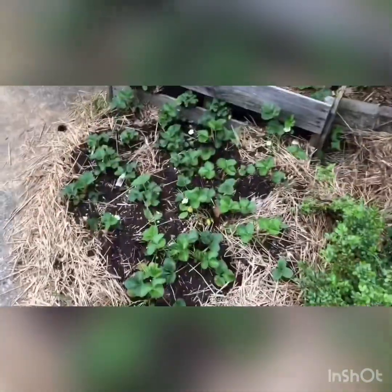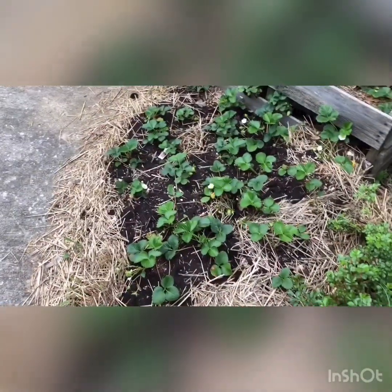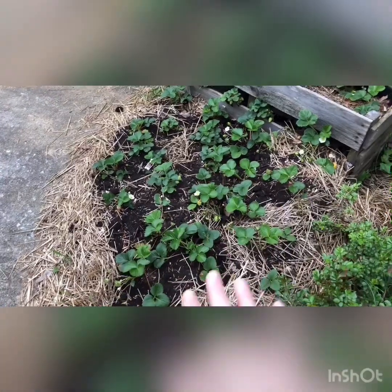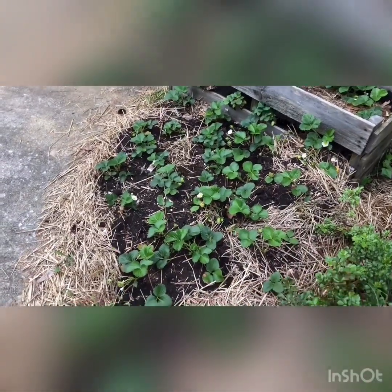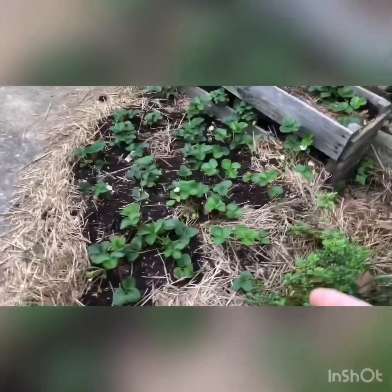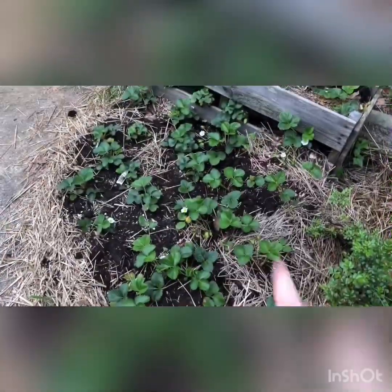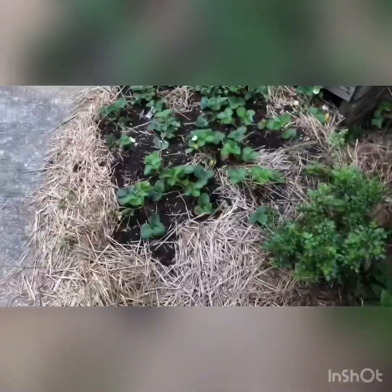So I could not plant right here, and it was just wasted space because I couldn't dig, since I knew the gas line was there. So what I did was I took a straw bale and put it down, and then I put tons of compost and the compost and manure bag from Knox Seed that I used the other day, and I planted strawberries in it. So we're gonna see how that goes, but we have that right there.